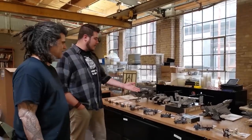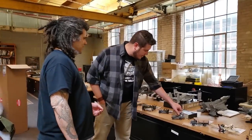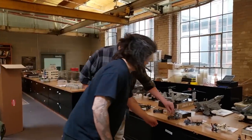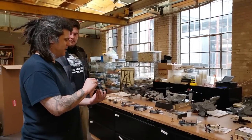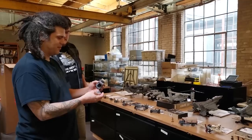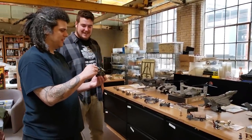Very cool. Then we got another car next to it, the M1917 Model T ambulance. So this is an American vehicle. Right. It is a Model T Ford, and Ford didn't actually, they just made the chassis. The rest of it was modified by the U.S. government. Looks like we're missing a piece. I will find that missing piece off the stretcher here and get that fixed.